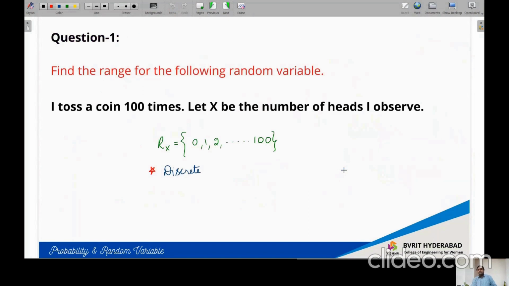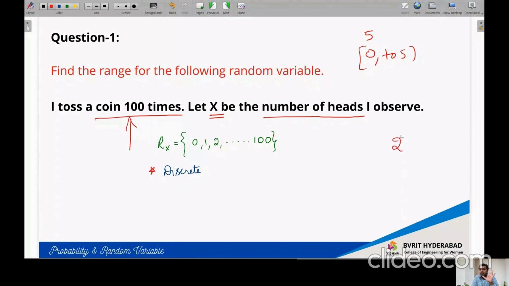So we have also seen some 3 examples. Like I have tossed a coin 100 times and the random variable X is now counting the number of heads. Now in that case, it is very similar to the previous experiment where I tossed only 5 times. In that case of 5 times, I observed the range is from 0 to 5. Now here I have tossed 100 times and the possible number of outcomes will be 2 power 100, whereas in the earlier case it was 2 power 5. Am I right or wrong? The possible outcomes. Yes, sir.